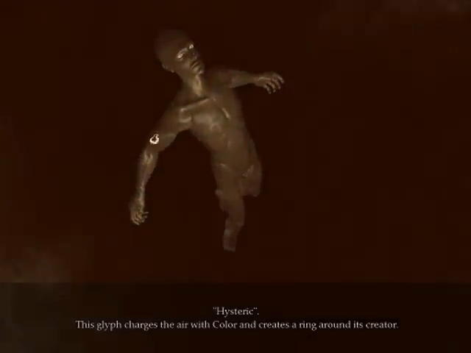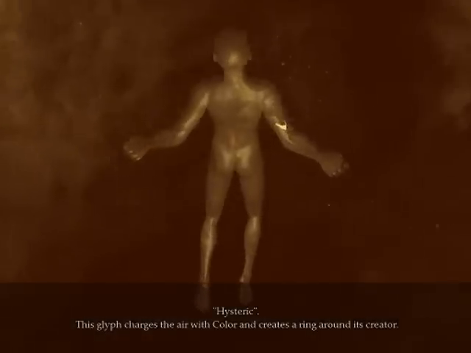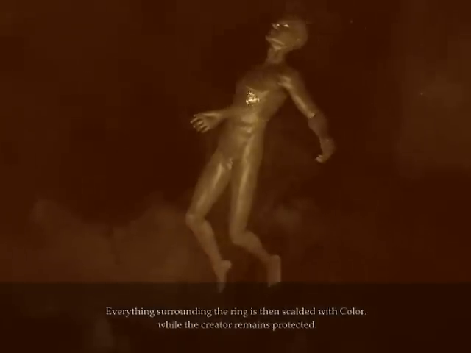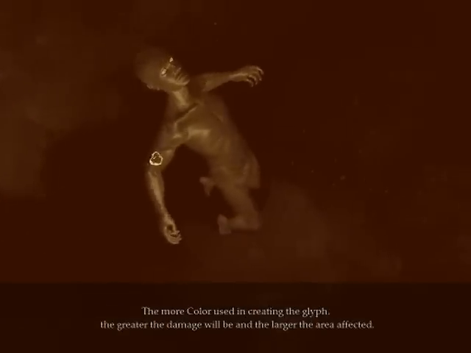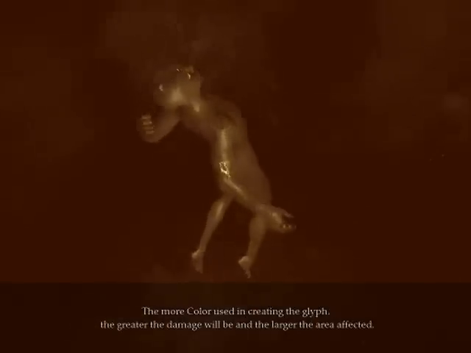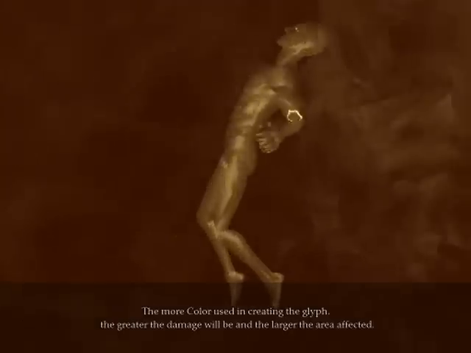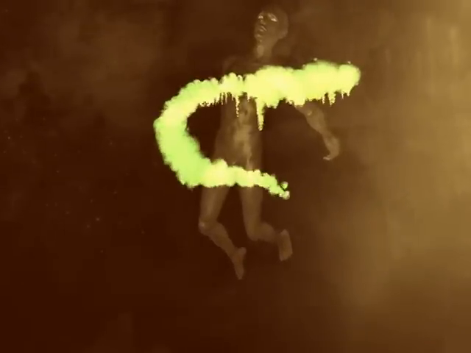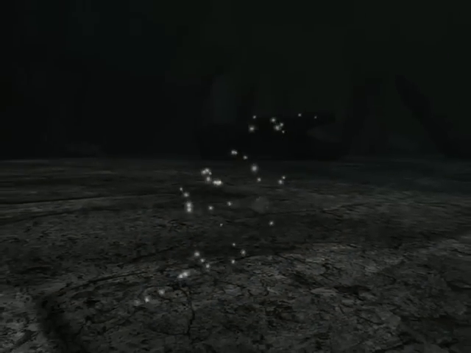Hysteric. This glyph charges the air with color and creates a ring around its creator. Everything surrounding the ring is then scalded with color, while the creator remains protected. The more color used in creating the glyph, the greater the damage will be, and the larger the area affected. Hysteric? Sounds like I should do something slightly more interesting. As it is, it's pretty much an upgrade to the original shield glyph.